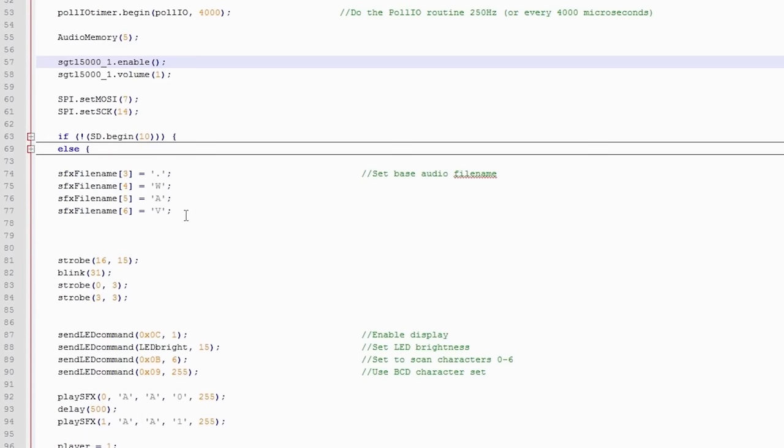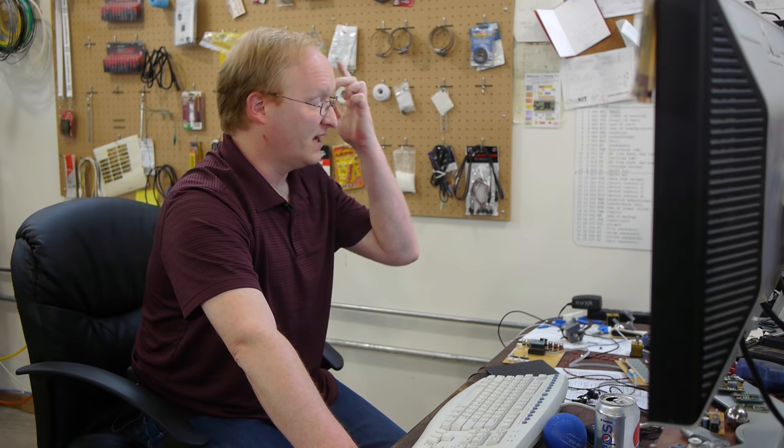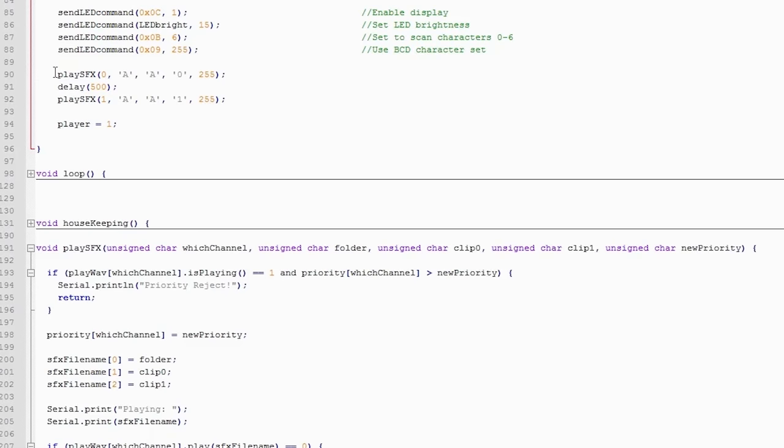And I've created a string, SFX file name, with, what would that be, 7 characters? So a 3 character file name, the dot, and then wave. We'll set the first part of that right there, but then we'll change it when we call this function. What we can call from our loop or anywhere else is this play SFX function. And I again kind of copied this from my other pinball machine that I made. When you call play SFX, there's a channel, file name, and then the priority.